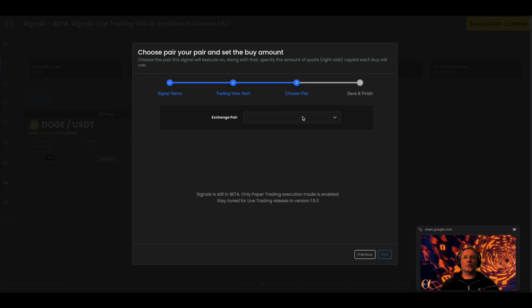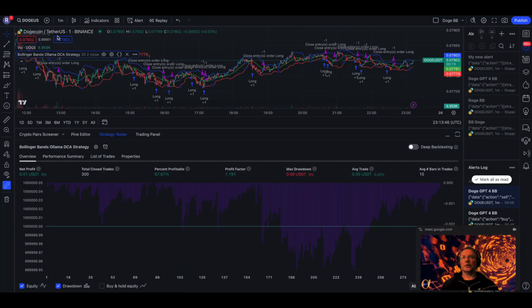Now, we allow you to specify and choose what the pair is that you want to run. So in this case, I'm running Doge with Tether 1 minute on Binance. So you can change any of this however you want, run on any pairs. The exchange has to match, of course. You can't run Binance on Binance US and vice versa. I mean, you could send a signal in, but the bot looks to see that the exchange name matches up, and it would not find it, and it would drop the signal, so nothing would happen. It's not going to crash or anything like that.